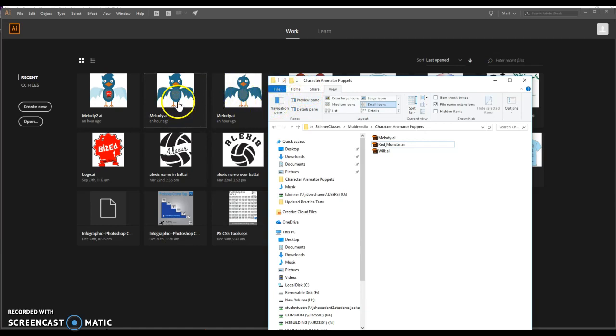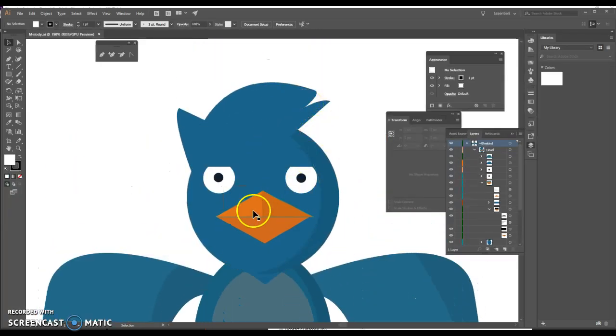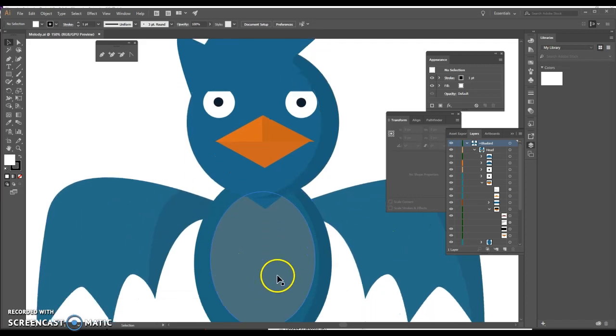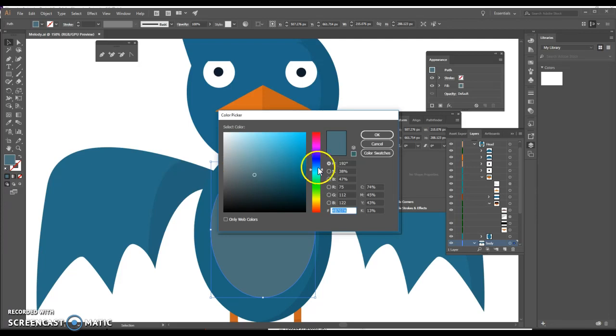So I'm going to open up Melody. Now, Melody actually looks like this and has some little spiky hair. And I've already started playing here with Melody. But here she is. You're going to have to make your bird kind of be you. So you might want to change the colors from blue to something else. You can just change parts of your bird also. So, of course, click on some parts and make some changes, so it doesn't look identical, so everybody's doesn't look exactly the same.